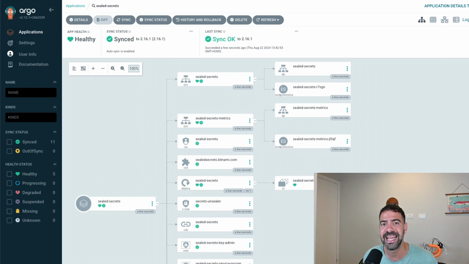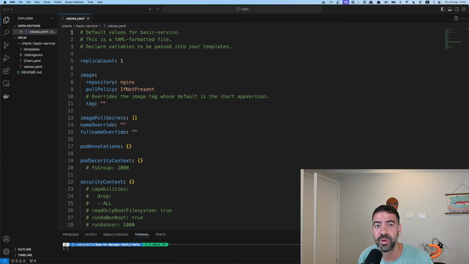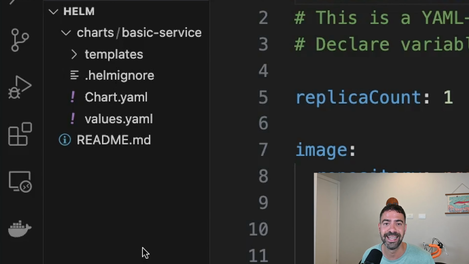What we are going to see next is how we can create our own Helm chart. The last part of the demo is how do we create our own Helm chart. So first of all, when we got the Helm client, we can run the Helm create command, and that will spin up a bootstrap directory with all of the files needed for us to create and pack our chart. If you clone the AutoDevOps repo, you got the Helm section in it, you will be able to see a directory called chart and a basic chart called basic service.